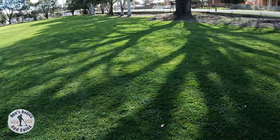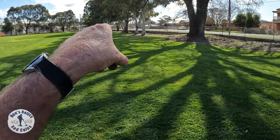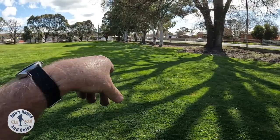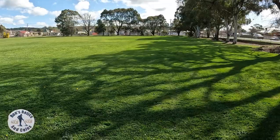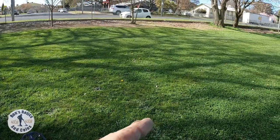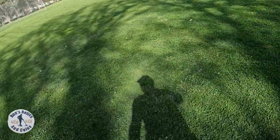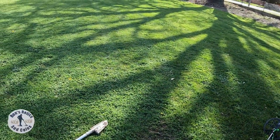And I got the other florins just in over there, and I got the little threepences, little sixpences up through there, and I've gone up to that top corner. I didn't get much up there. Then I got that penny over there, and mind you, that's where I walk in to get to the car, just there. So yeah, in this little area here. All right, I'll see what else I can come up with.